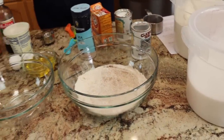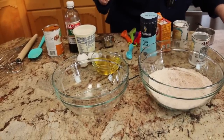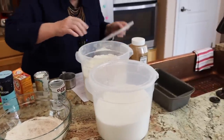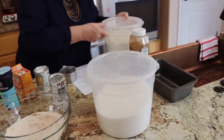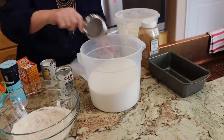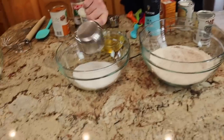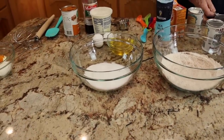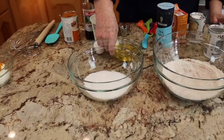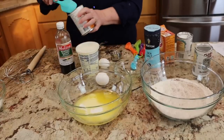Then in this bowl, we're going to put the wet ingredients, and those wet ingredients are 1 cup of sugar, which isn't wet, but this is how the recipe wants us to organize it. Goes in. The melted butter, which is 1/2 cup. 1 cup of pumpkin puree.